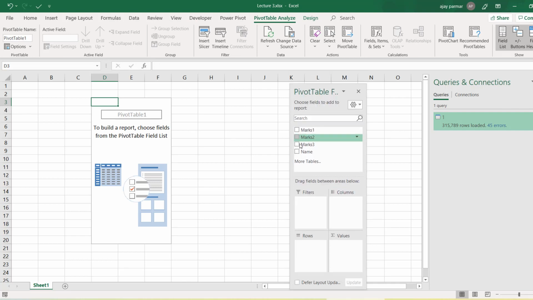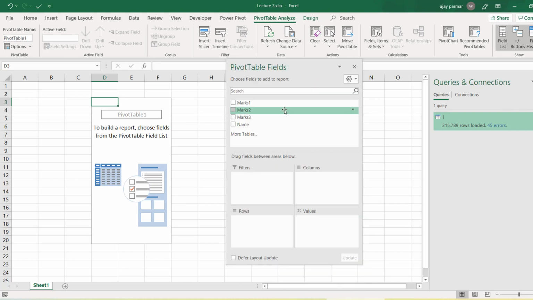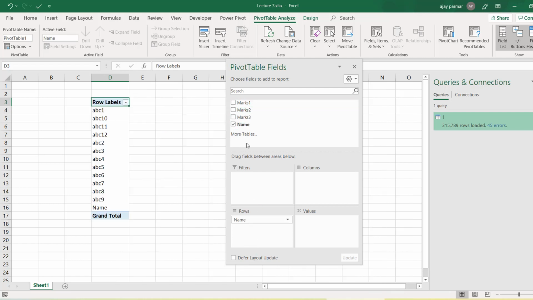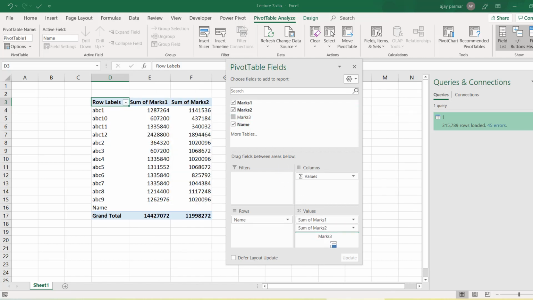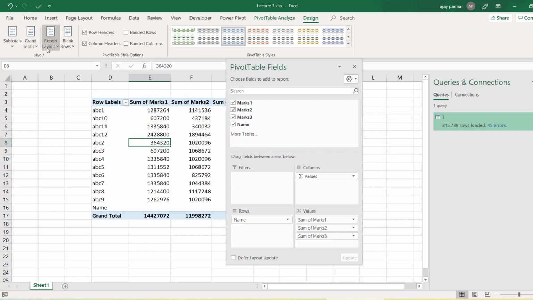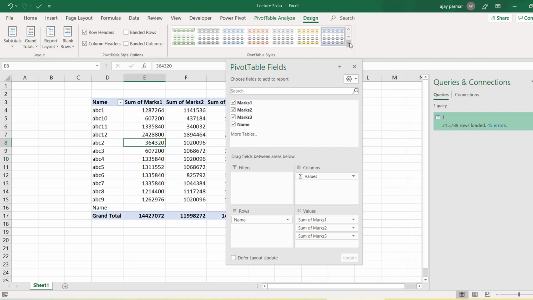So this is a very powerful thing you are actually learning, right? This is a very powerful tool which you are learning. This can make your life very easy. So we have got all the things here. We have got the name, so I'm just going to put the name over here, just to show you. Obviously this does not make any sense, this is dummy data. I'm just going to show you this pivot. So you have the pivot created here, and obviously the next thing you can do is go to report layout. You can make this tabular, you can do whatever you want with this, right?